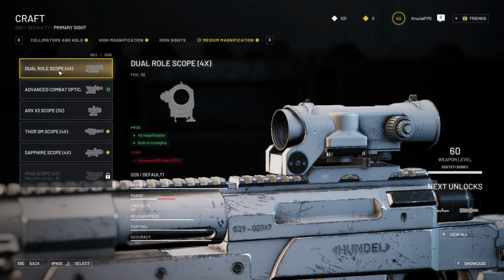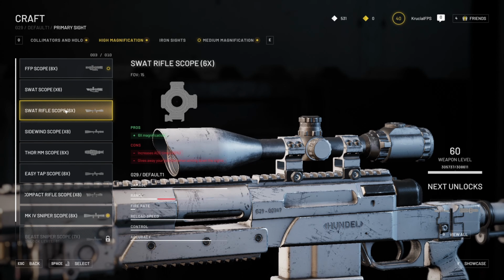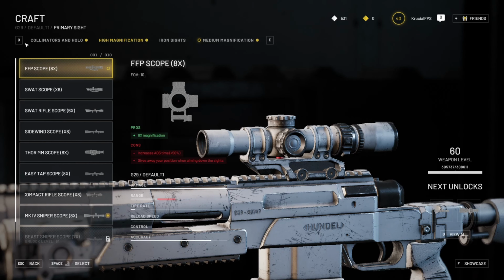I have been experimenting using a higher magnification, like the 6X SWAT rifle scope. There's a couple clips in here of me using that. I kind of like that one for more longer range maps when I'm playing tactical ops. But really, it's down to preference. Just use whatever you want.